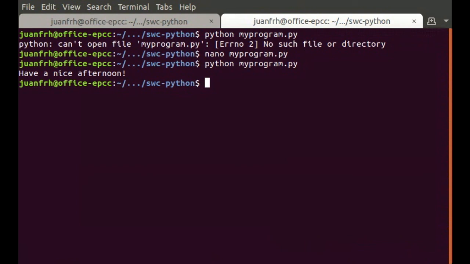So this is different from Jupyter Notebook, which is good for small pieces of code, and is more for learning and seeing how Python works. But when you want to create larger programs, or when you want to use another computer or a supercomputer like Archer 2, Cirrus, or any other supercomputing facility that you may have access to, normally you don't use Jupyter notebooks. You write your script in a file and you execute it with Python. So this is what I wanted to explain about Python.